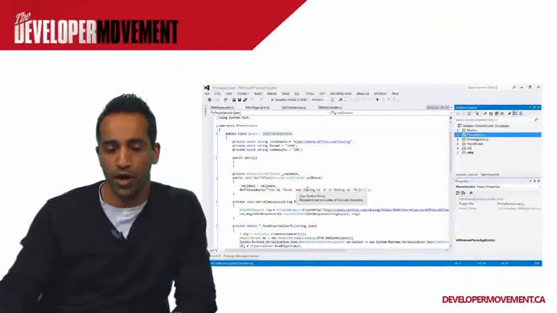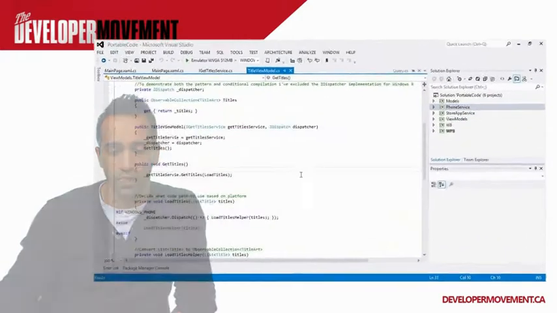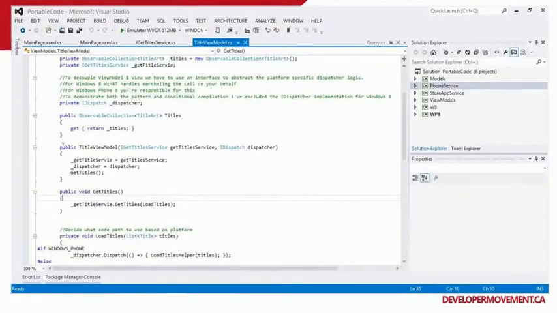But there are a few other caveats that we have to pay attention to. If you were observant, you saw in my view model, I'll bring it up here, that when I created the view model, I was passing an iGetTitleService, but I was also passing something called iDispatcher. We talked about API convergence and how there is a difference. There are also some differences in the actual platform itself.